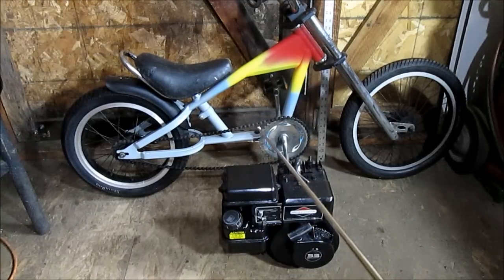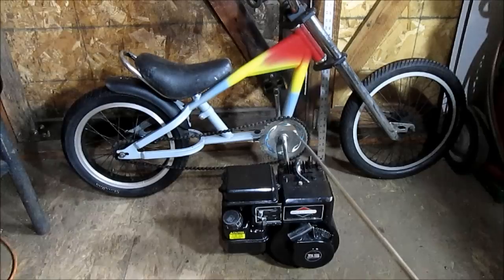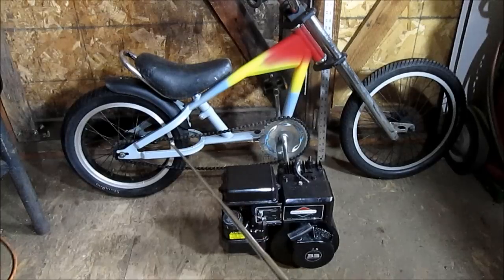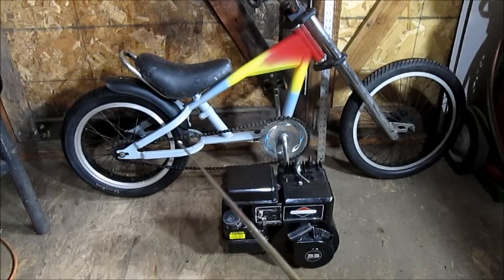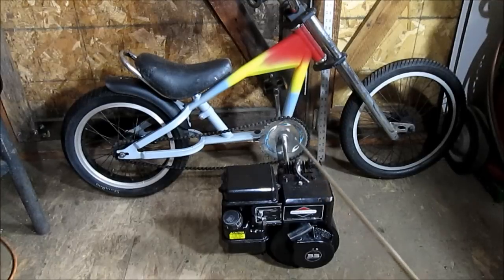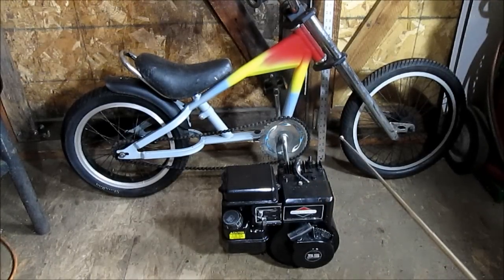So our idea is to maybe stretch the frame out. We're not going to have a sprocket. It's going to be a mini bike. We'll find a way to put our sprocket and stuff back here. We'll probably have just hand brakes like a 10 speed would have, going to the rim. The idea is to stretch the frame out, so this would probably end up about out here.